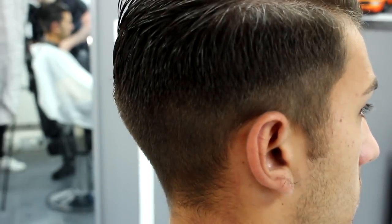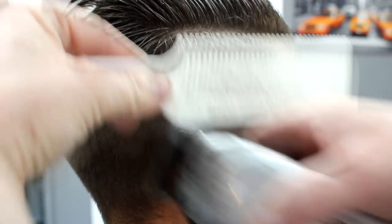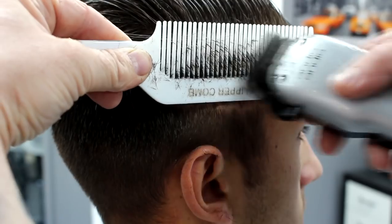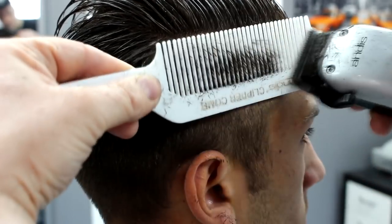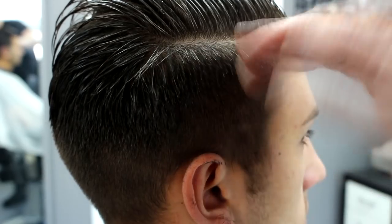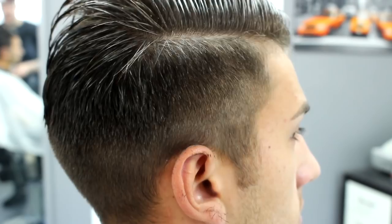I'm just going to flurry that over. And then I'm going to run the triangle. As you can see right now already, that is really starting to blend in nicely, and you can see the complete disconnection from this hair here and this hair here. That's what gives it the distinction, that's what gives it that complete different look from anything else.